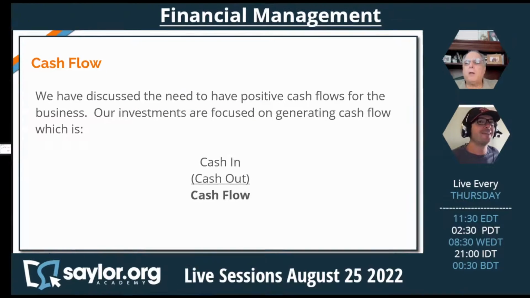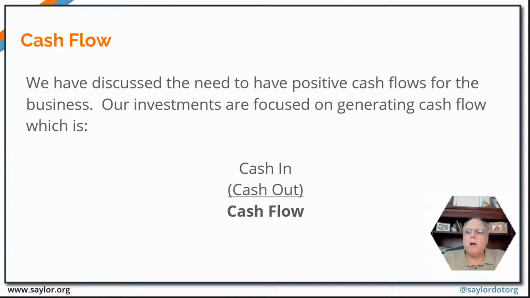And again, cash flow. Not terribly complicated, but we are talking about cash, right? And so we want to know, based on what we're doing. Let's look at it this way: in the day-to-day operations of the business, we have cash that comes into the business in forms of revenue and payments for goods and services. We have cash that goes out as you're paying for materials or paying for payroll and rent and the like. The difference between those two is cash flow, which can be either negative or positive. Obviously, we're hoping for positive cash flow, but recognizing the dynamics of business at any given point in time, there are times when that cash flow can be negative.